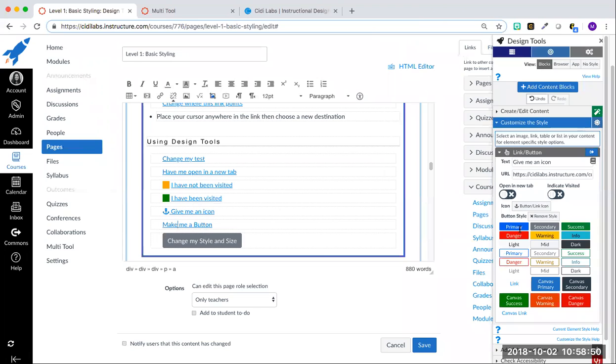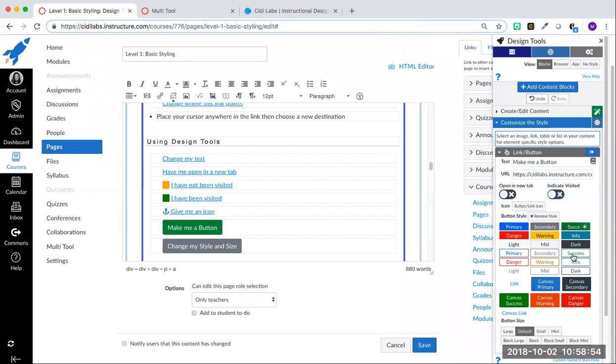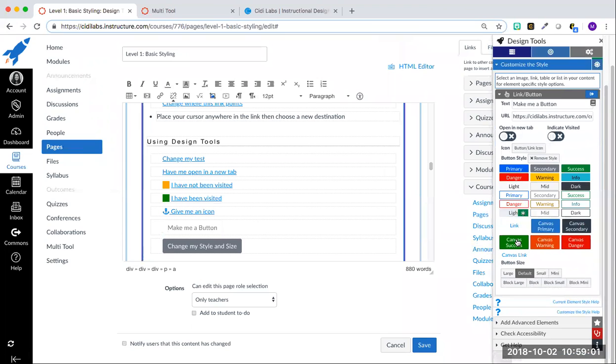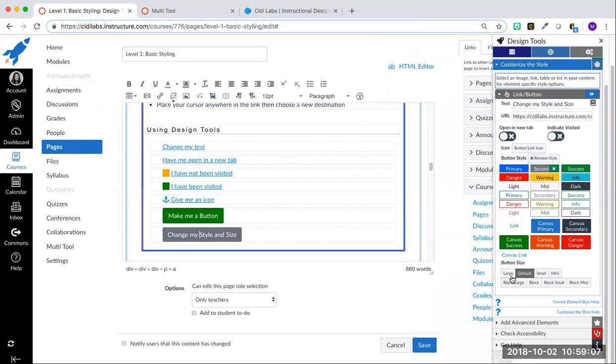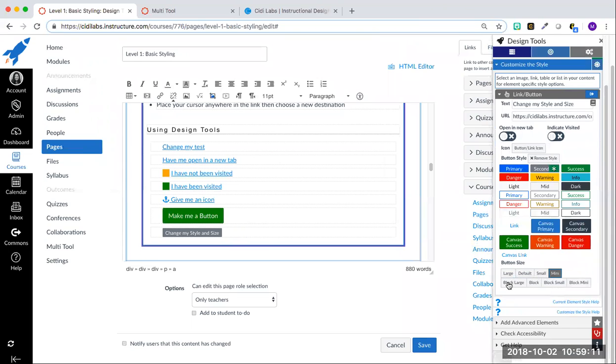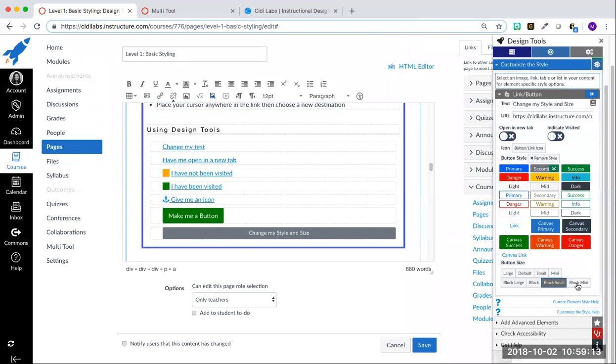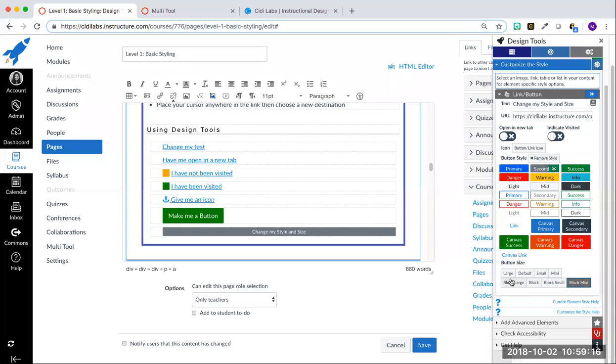There's a variety of different button styles here that you can choose from, as well as some hover states. I can also change my button size and style. So if I wanted a different size button, or if I wanted a block button that scaled my page, I can add that in too.